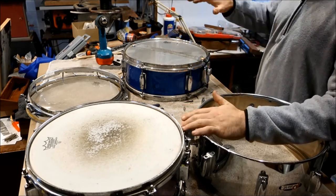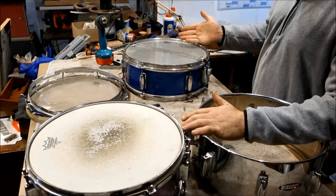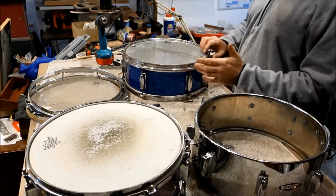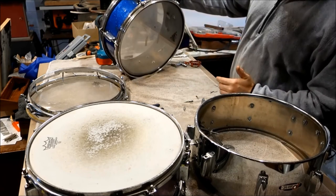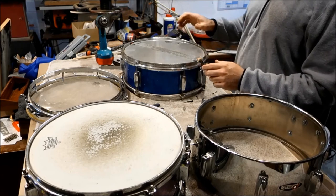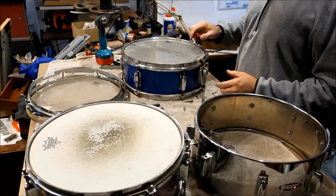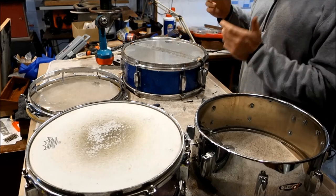What I'm doing now is the wild card — this one here, which I've never actually used, never even hit. It's exactly as it was the day I bought the drum kit, including the hole in the skin. I'm just going to put some duct tape on there, put a snare on it and see how it goes.